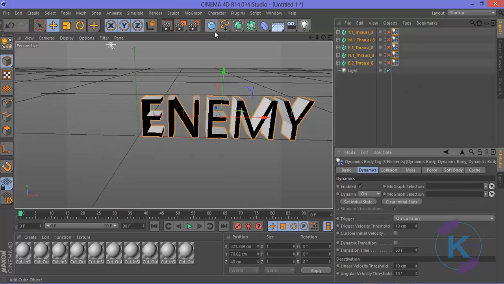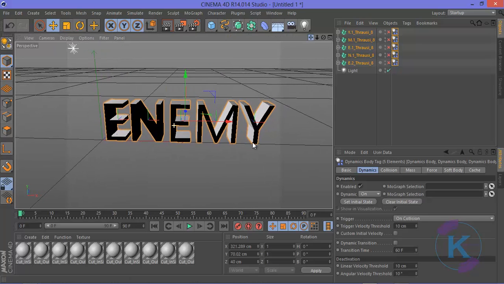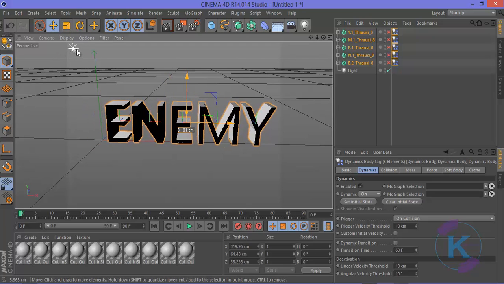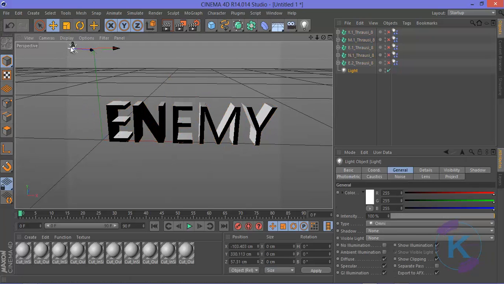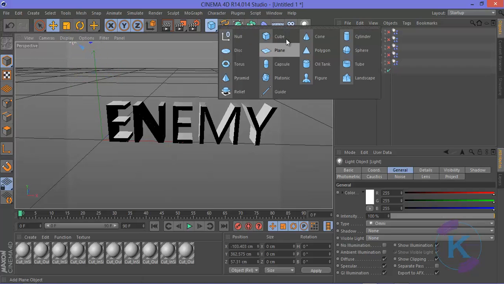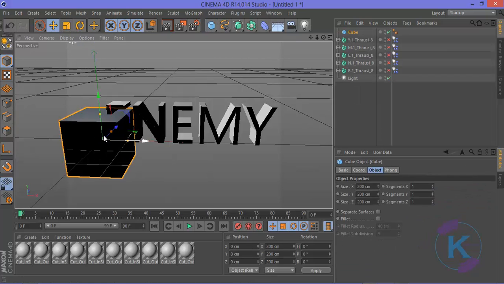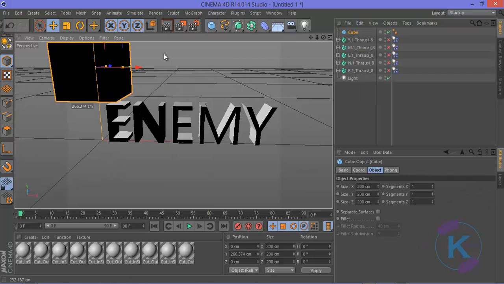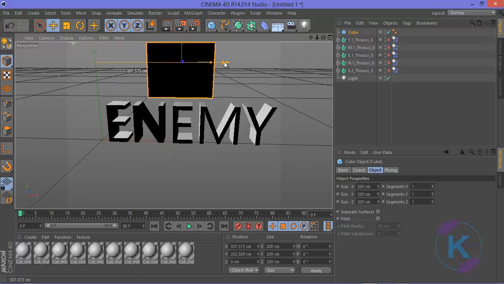Now I would like to use a solid object to crush this text. So let me shift the light better. Okay, a solid object, let's say a cube, and we can grab our cube here and place it here.